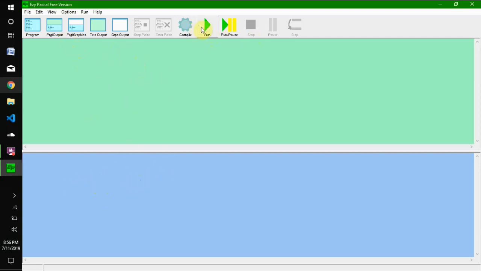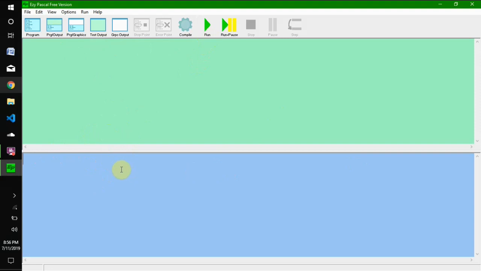In Pascal, these are the buttons you're going to be using to run your program. When you compile it, you're checking for bugs in your code. Bugs in your code are not what you want. It messes with your code. You can get unexpected output and stuff like that.